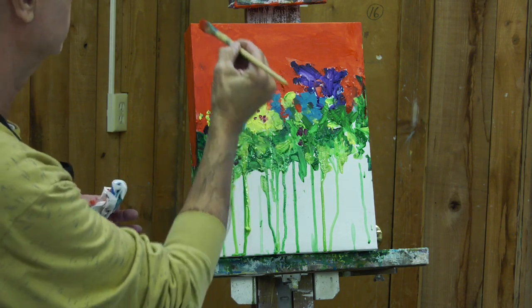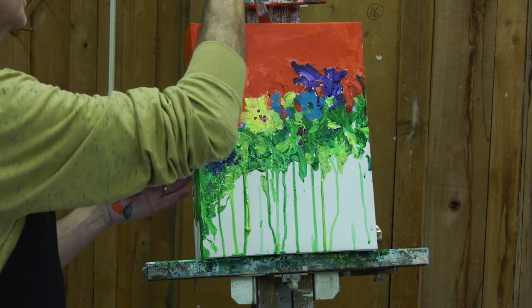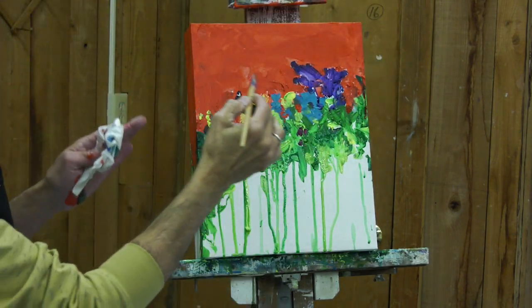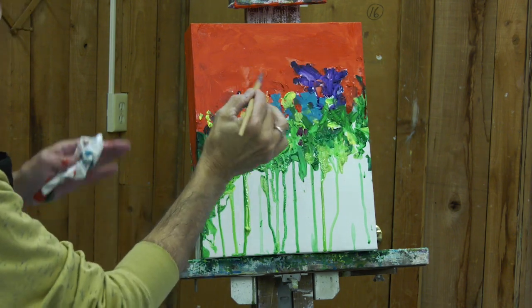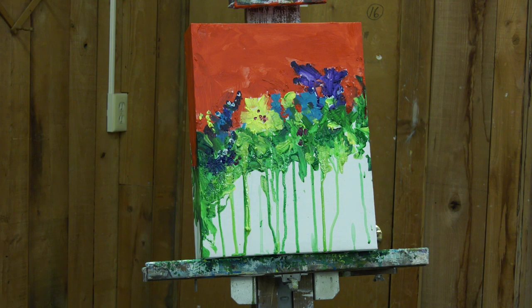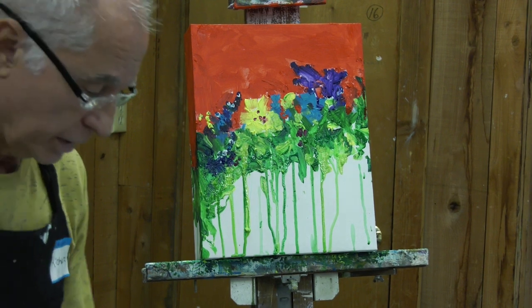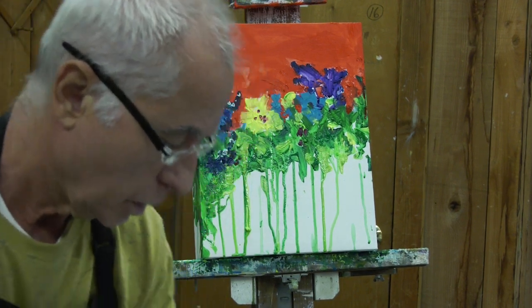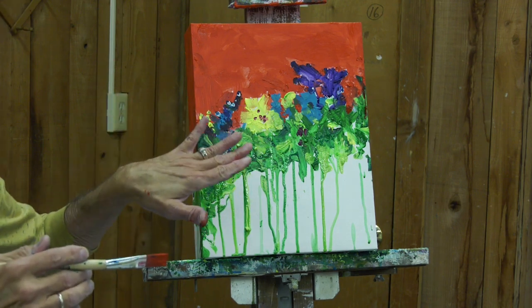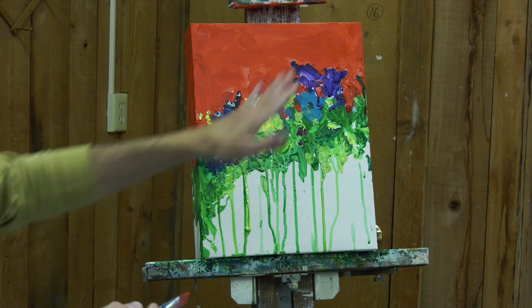Almost a flat red. I mean, there are some lights and darks. I've got some other colors mixed in there, but that's okay with the red. It's more than just red. It's got a little bit of whatever was left on the brushes. So I'm thinking I'm almost done. I don't need to hit it with the hairdryer because it's almost completely finished.